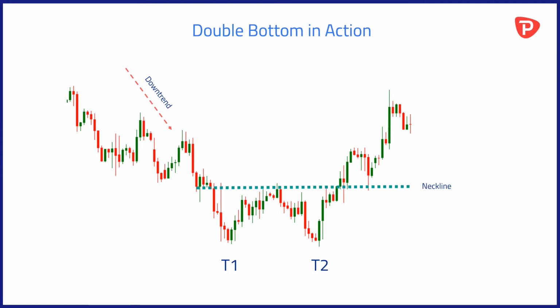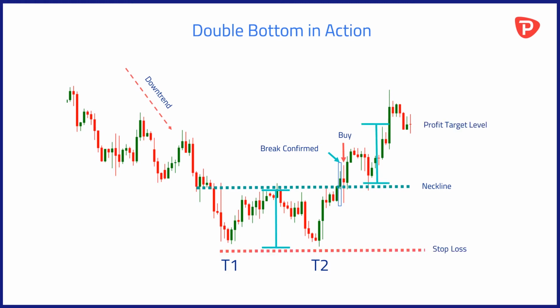The break zone is now very clear, and we can see the candle that has broken through and closed above the neckline marked in the blue box. Once we have this confirmation, the double bottom pattern has been validated, and we can trade long on the open of the next candle or bar, marked here with the red arrow. The distance from the neckline to the bottom of the troughs can now be measured, and this will give us our take profit target, with the stop loss placed just below the lowest trough in the pattern.